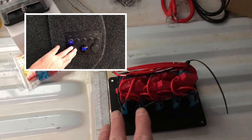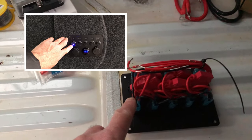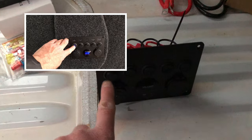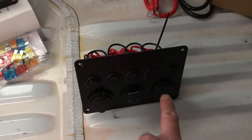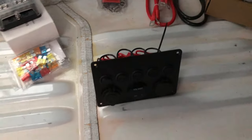What I will do is rewire it so that when you switch it on, you can then switch this on here and you'll have the voltage light coming on along with your USB and cigar lighter. Then you can switch it off again so it's not on all the time — so you're not wasting your battery power.